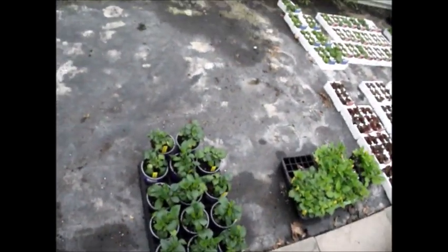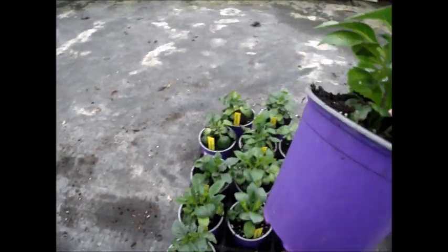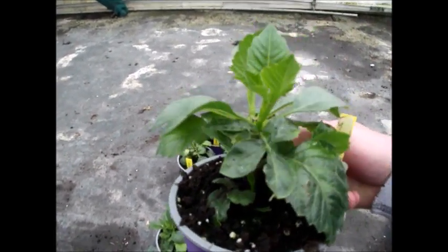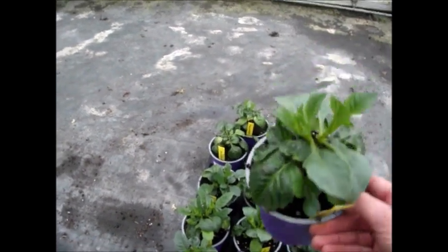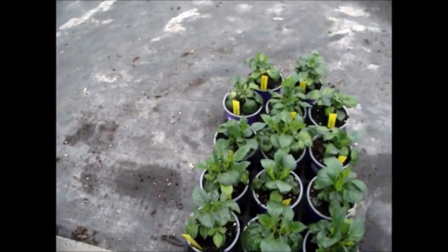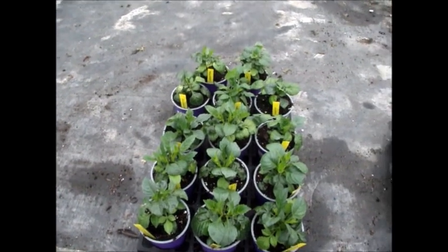The only ones I've potted up are the Moor Place that I've got from Stuart, and they're in a 1 litre pot now, and they've been stopped. You can see the shoots coming from those already, and they're probably going to a 3 litre pot and get stopped again before they make it out into the ground. Only want about a dozen, so I've got a couple of spare there.